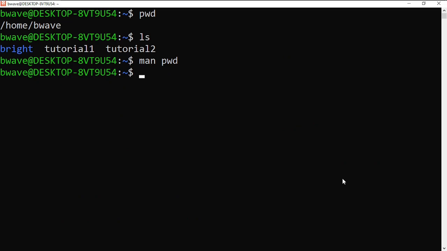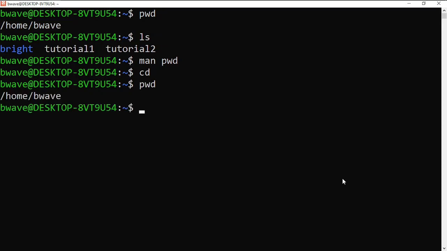So now there's something I did. I just did the cd command. What does this cd command, without adding any of the full stops, what does this thing do? This cd command in itself, like, what's the work? Well, the job of this cd command is to change the directory to the user's home directory. For example, let's print the absolute working directory. So this is home and bwave.